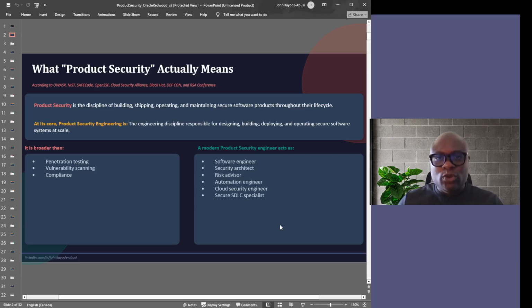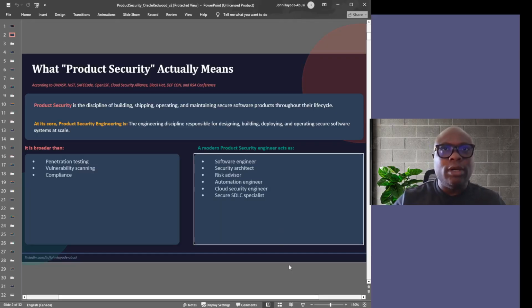It goes into design. It goes into design thinking. It goes into product thinking. It goes into risk management. It goes into how to do what I call a paved road. It goes into cloud and Kubernetes workloads. How does this tie together in a secure manner? It goes into secure SDLC, that is the full software development lifecycle. So these are the things that a modern and true picture of what we call product security is all about.